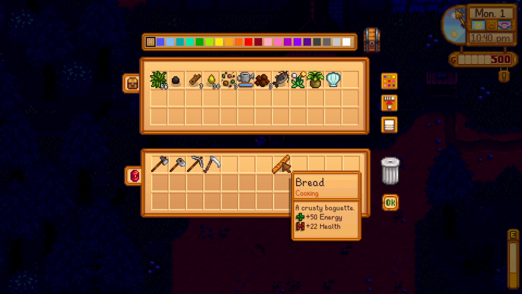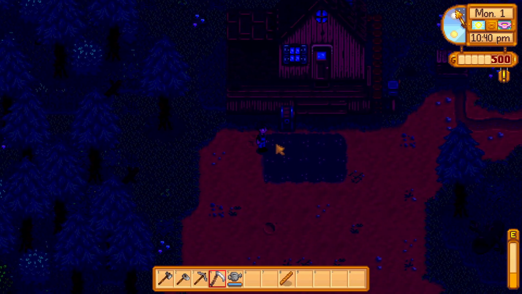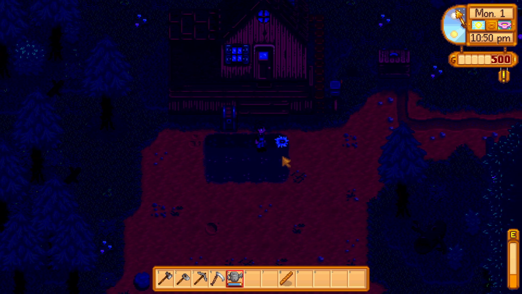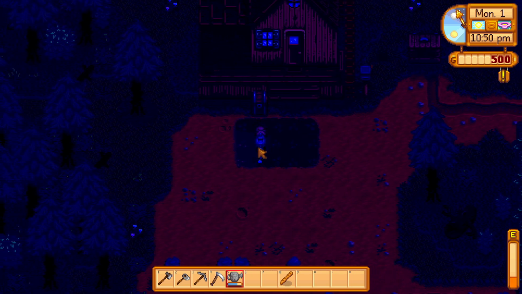It's quite good. So we'll take out our watering can. Not the scythe. And we'll just water these. At the moment, you can only do one at a time, but you can upgrade it to make it a little bit easier in future. Obviously, whilst watering, this does consume energy.